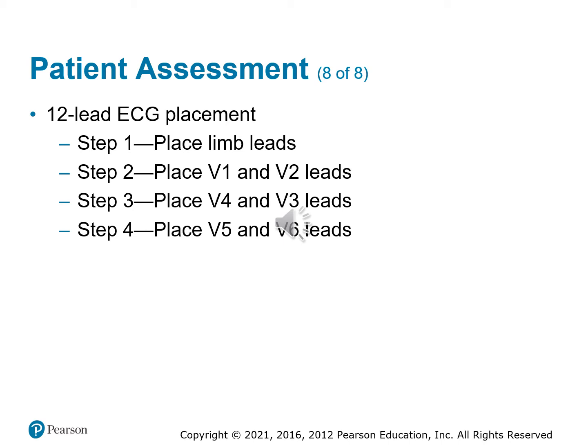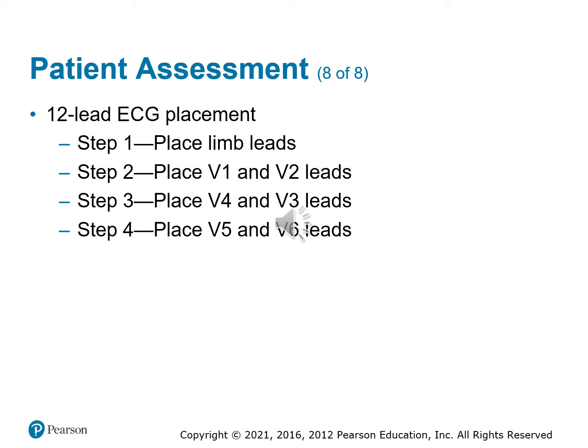So first of all, we want to place our limb leads, and these are going to go on the inner aspect of the wrists and on the inner aspects or tops of the ankle. They are labeled right and left, so look at the actual electrode as you're putting it on. Now I will tell you when you're placing these electrodes too, put the sticker on the electrode and then adhere it to the patient. Do not put all the stickers on the patient and then try to snap those electrodes on, because you do have to push pretty hard sometimes and it can hurt the patient.